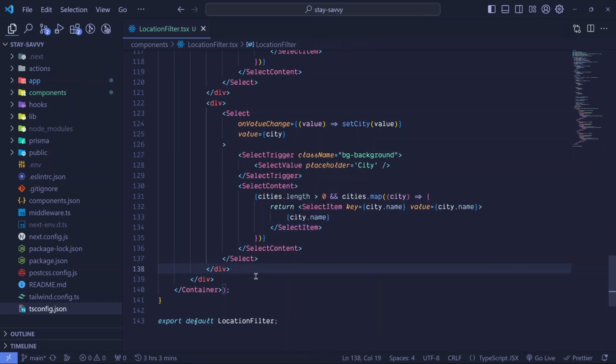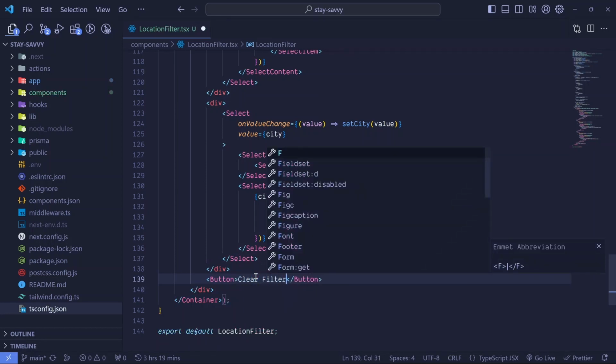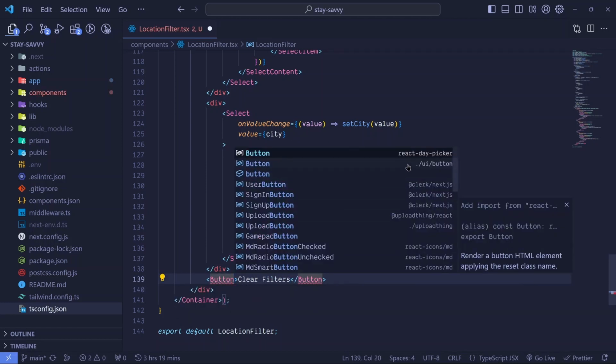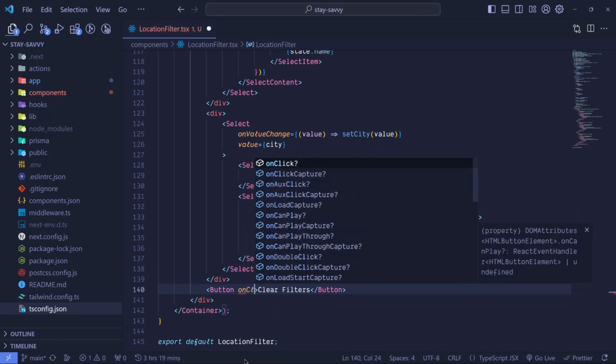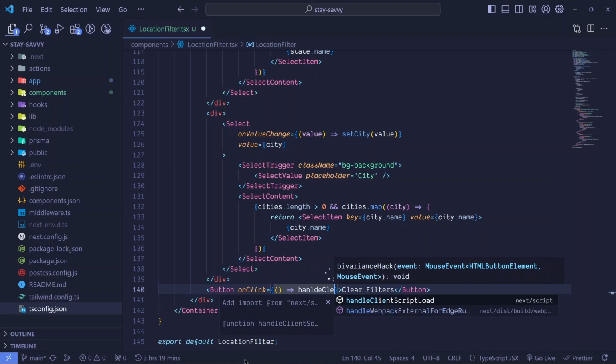And this is the last thing that we will do. So we'll say button, and we'll say clear filters. Then right here, we bring in the button from UI button. Then we will add on click event. Then right here, we will invoke this, and I'll say handleClear.